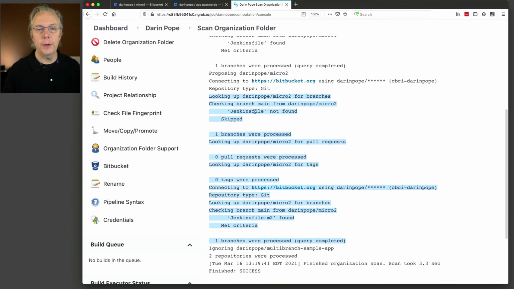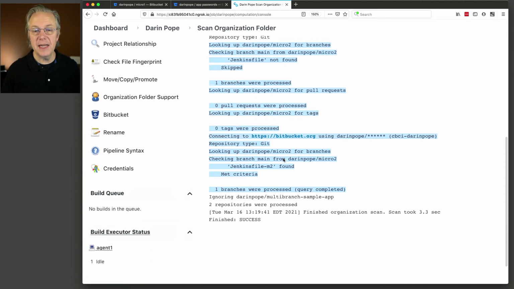So this is going through and checking each branch using the order of the project recognizer. So there was no Jenkins file found. Then we went ahead and finished up for pull request. Then we did the same thing again, but now I'm looking for Jenkinsfile-M2. And in this case, it was found. And then once it was found, it just stopped.